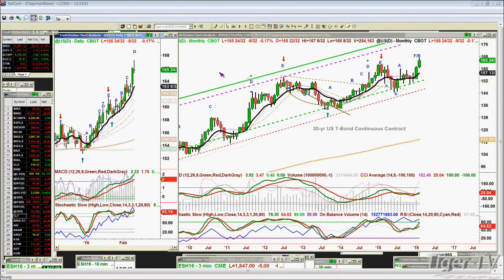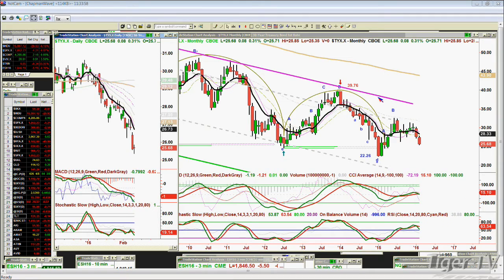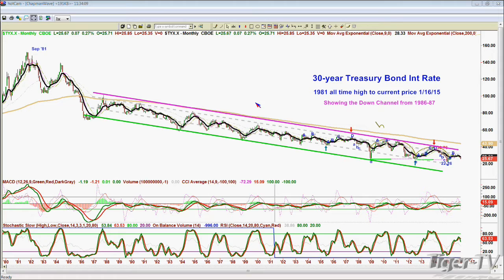But that monthly chart, remember this chart here, the TYX.X? I tried to type that yesterday. I couldn't get it. This time I got it perfectly first time. Look at this. I'm going to squeeze this chart. If you do not know anything about channels, channels can last a long time. What are channels? Channels are two parallel lines. All right. Trend line, that's one trend line, and the bottom trend line is parallel, and together they make a channel. Within that, you get a Chapman Wave inside track, and it means that every time the price gets within that track there, that should be a reversal area. It is. Every single time it's been a reversal area.